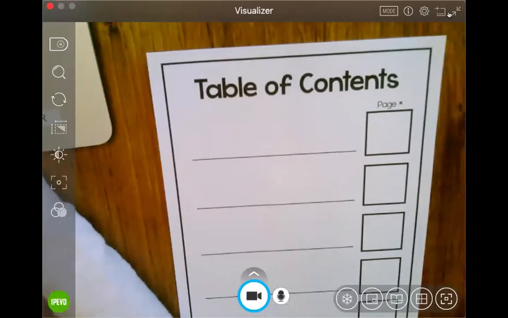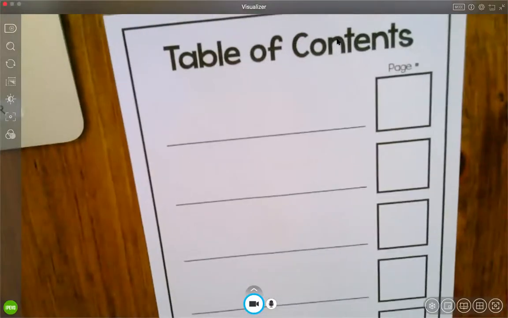And here you can see an example of the table of contents. When creating a table of contents, you want to make sure you are helping your reader find things in your writing. It's important to organize your writing into categories to help your reader understand your story.